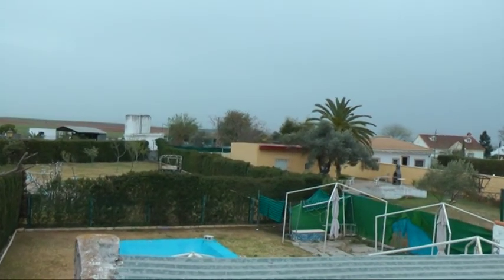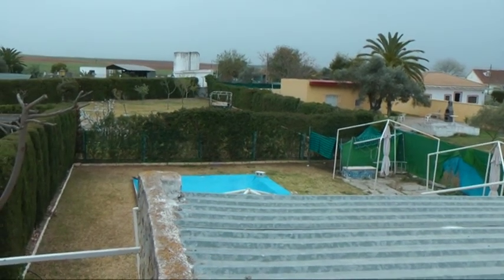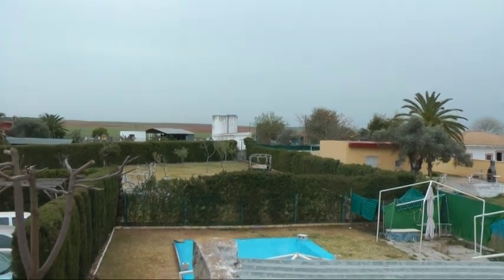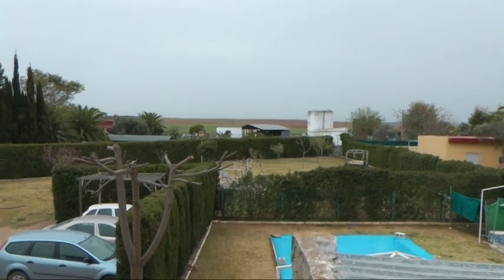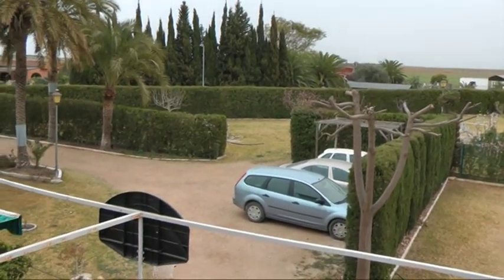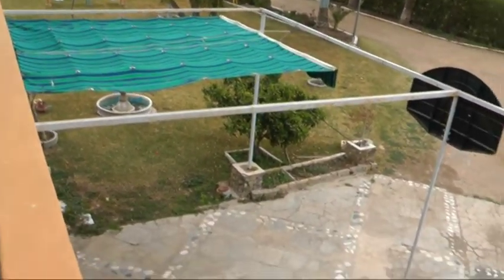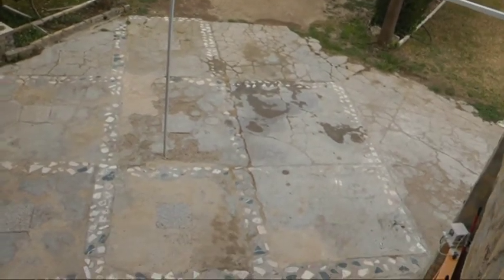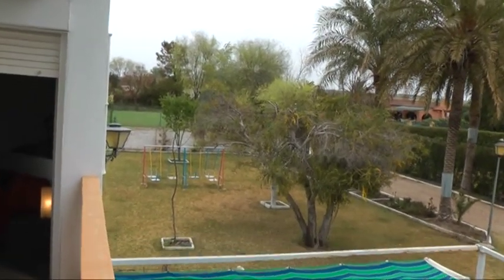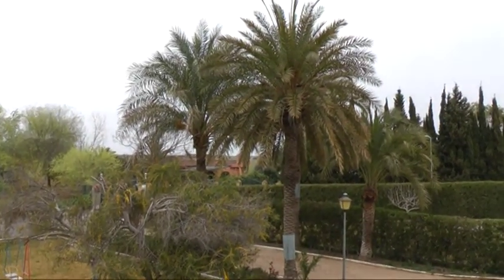It gives us a good idea of the lay of the land, as it were. So, swimming pool and swimming area, which, as I mentioned earlier, could certainly use a little bit of TLC. And then you've got that high hedge, that big space there, about 2,000 square meters at the back there. Plenty of space for your car. Driveway in, covered bit here, but certainly I think there's some more scope as well to really cover this. The front garden there. Gorgeous palms to the front of the property.